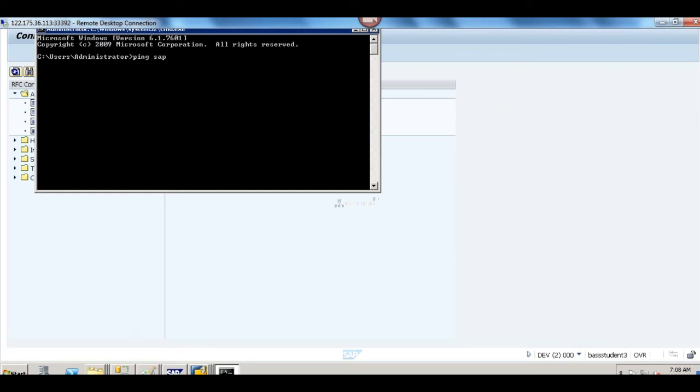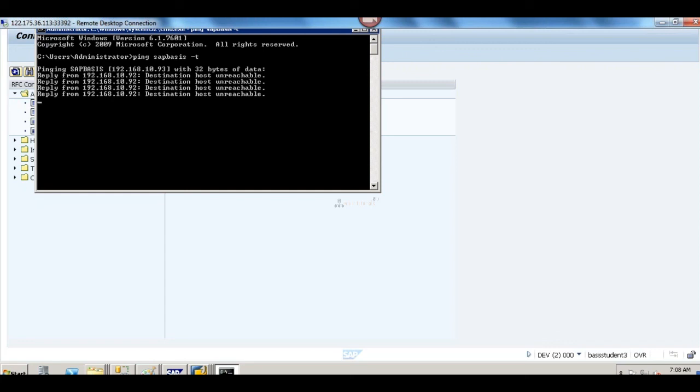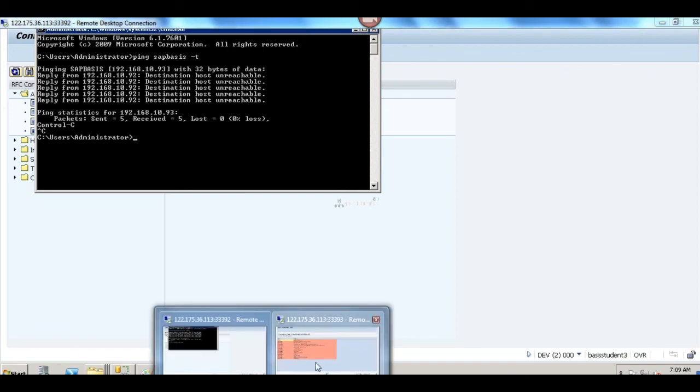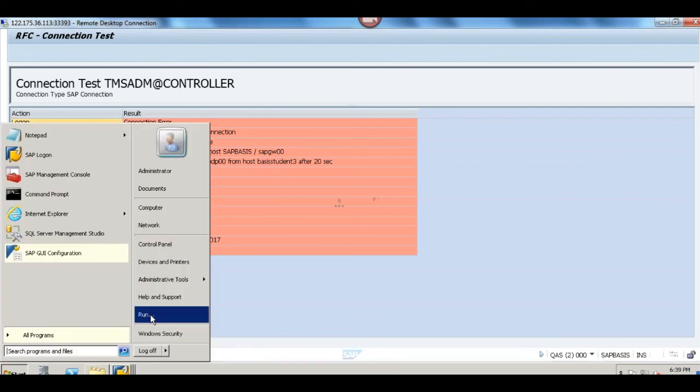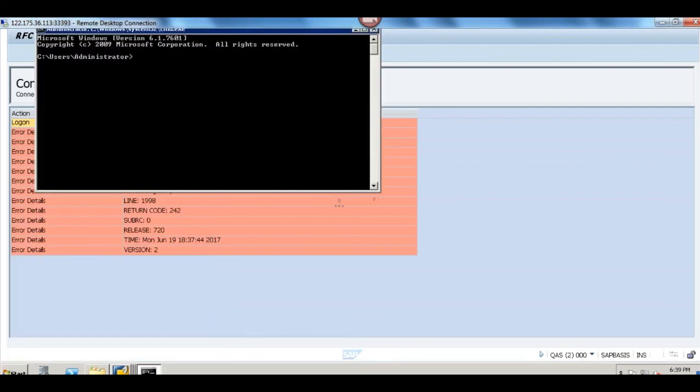What is the host name? SAP Basis, 192.168.10.92. Okay, this is 93. Ping Basis Student 3.